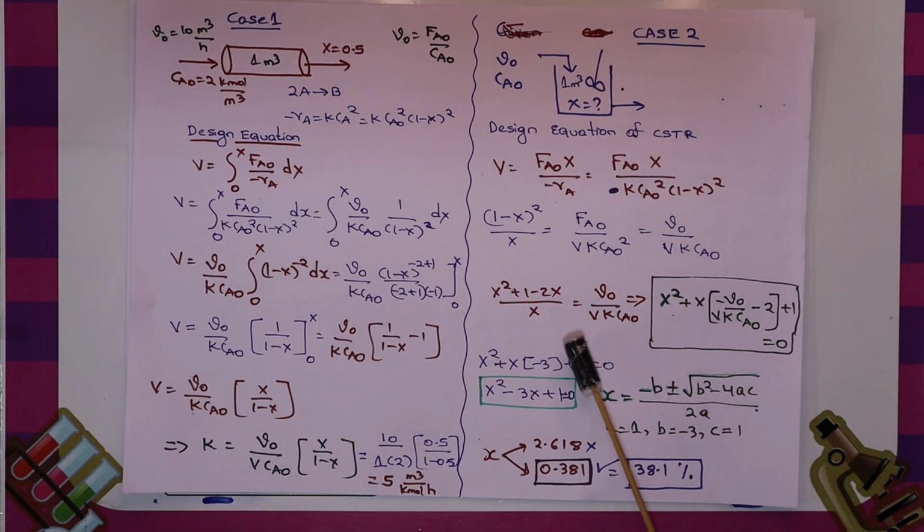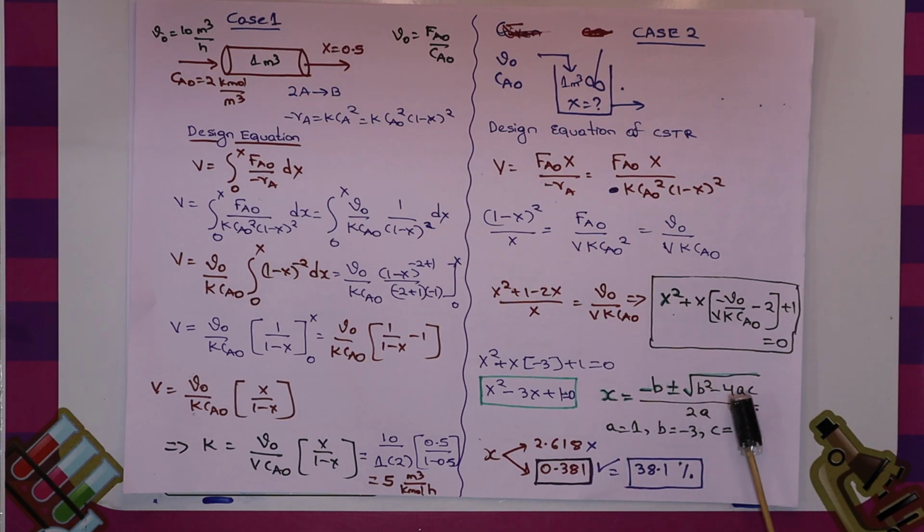So if you formulate the things in a quadratic equation, the final equation is x square minus 3x plus 1 equal to 0. Because it is a quadratic equation, the solution will be x equal to minus b plus or minus square root of b square minus 4ac by 2a. Among this, you are supposed to take the value which is more appropriate among the two solutions which we get.